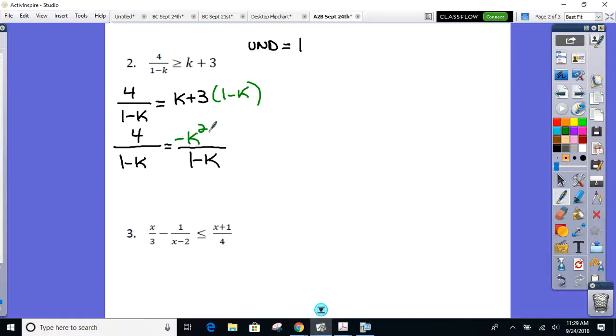What's in the middle now? I have, let's see, I have negative 3k and positive 1k. Negative 3k, positive 1k combines to what? And then 3 times 1. Everybody good? All we did was FOIL those two, and I get negative 2k in the middle. Drop the denominators. Go ahead, drop them.